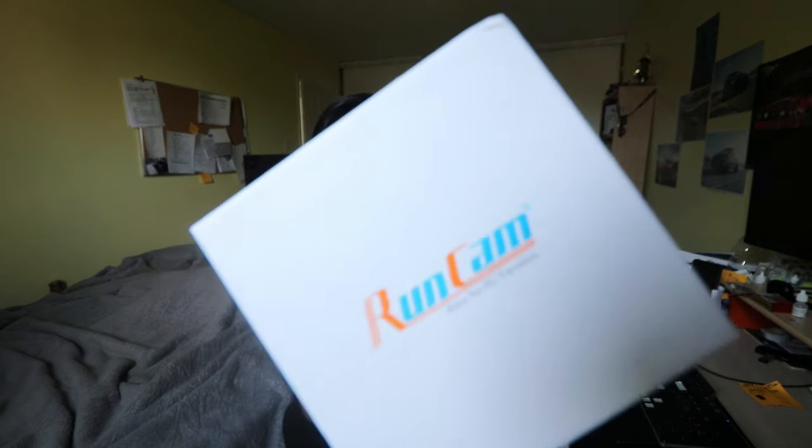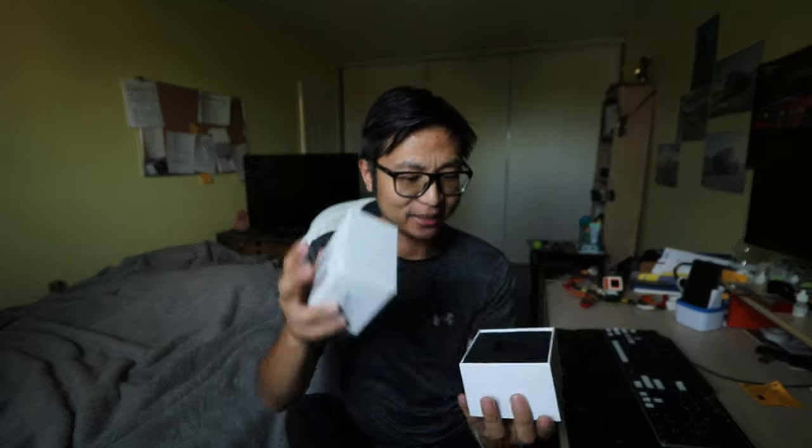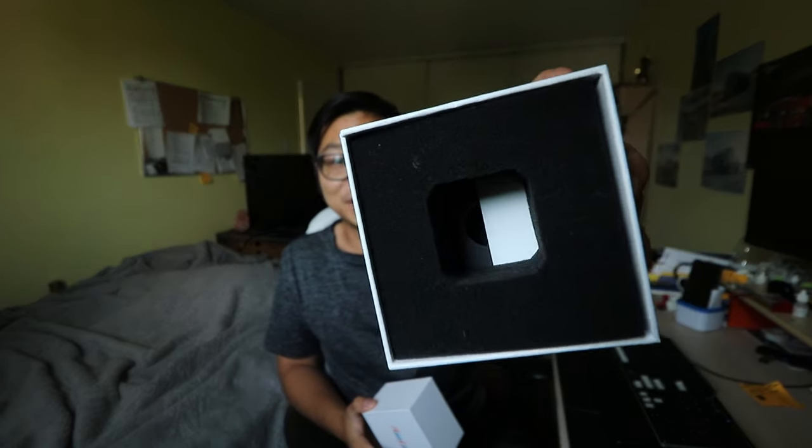So what I ended up doing was ordering myself a RunCam something. As you can see, we have the RunCam box here, but when we open it up, if I can get this box open, there we go. What shape is that? It's a cube. And what does RunCam sell that's in this form factor?